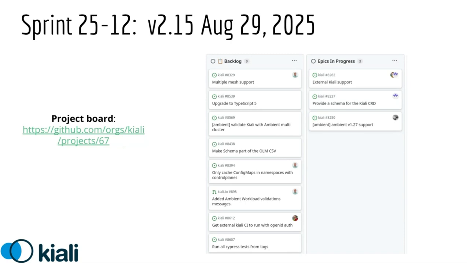And we still have some epics in progress, and some work that was still in progress from previous sprints, like, for example, the external Kiali support, providing a schema for the Kiali CRDs, as well as the ambient support for, in this case, Istio 1.27.